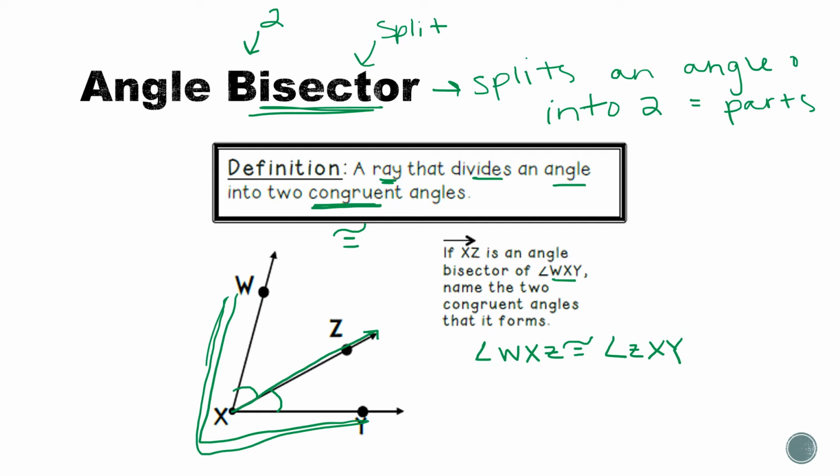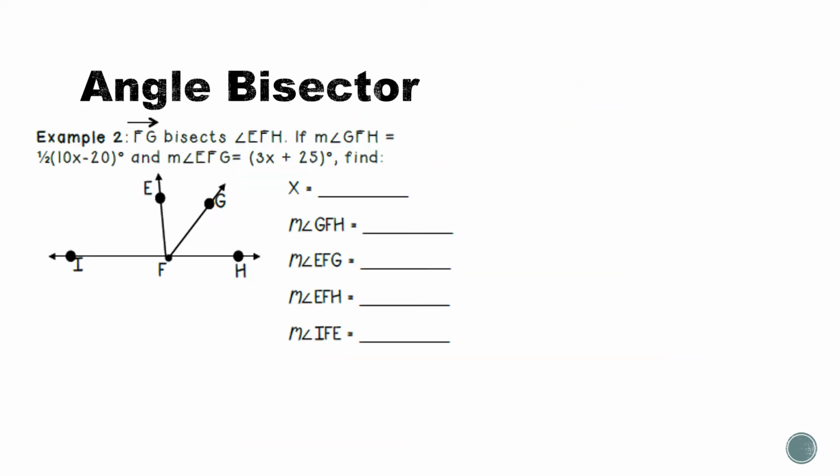Now again, on my diagram over here, you saw me draw these little arches in there. I drew those little arches in there because now that I know that they're congruent, I'm going to use those slashes to show that they're congruent. I know those two angles are congruent, and this is what I would write to show that. So in our example of angle bisector, we're showing that ray FG bisects the angle EFG. So it bisects this angle right here.